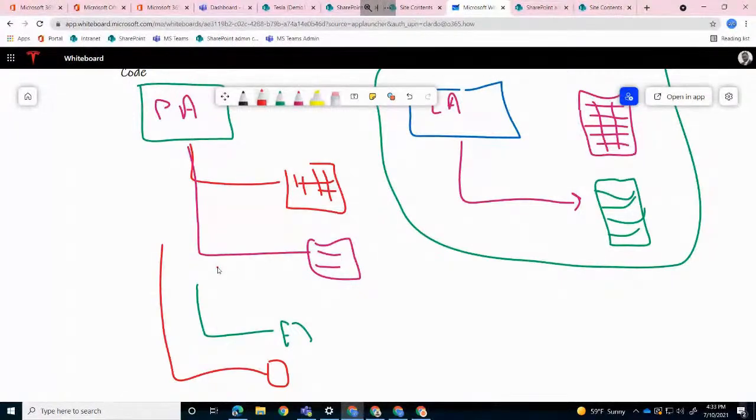Now, the pro code stage of the process, this is where you're either going to pay dollars or you're going to have skilled people within your team. Because if I have a skilled engineer, then most of the time, I may not need a premium connector, right? Most of the time, whatever I'm getting from this premium connector, I'm going to build in Logic Apps using storage, or Azure Functions using the blob storage or the Azure table storage or whatever the case may be, and using my pro code skills, C#, even PowerShell.